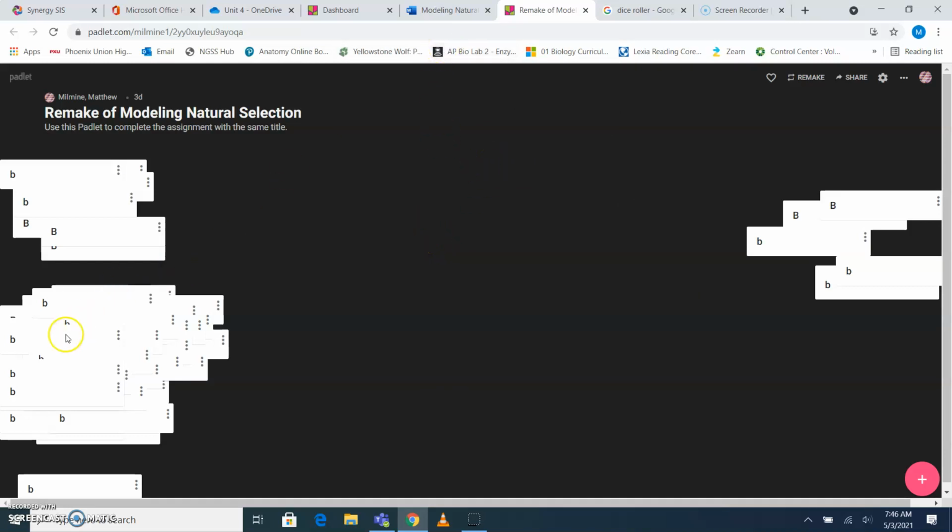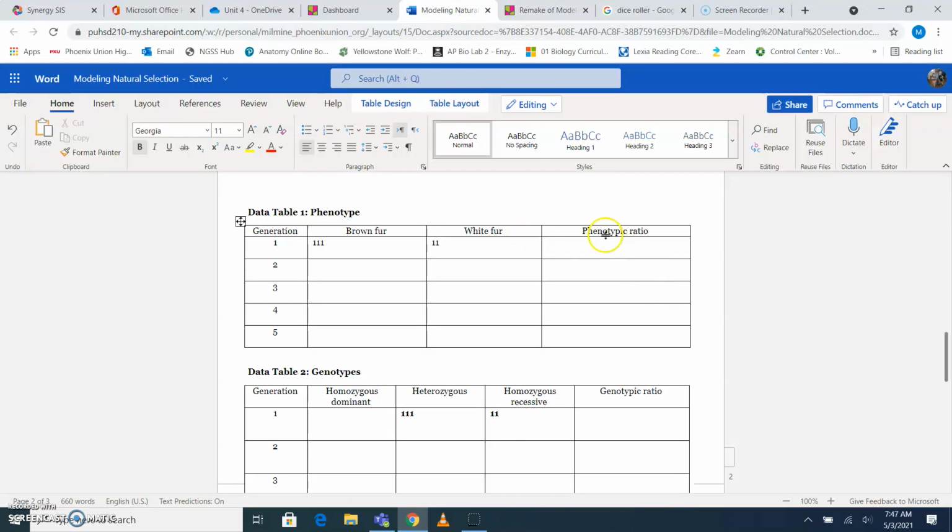You would continue in suit again until all these are used. You'll have some over here that survive. You'll have deleted some that have died. But once you have gotten all the cards over here, you are done with generation 1, and you'll be ready for generation 2. So I'd encourage you to take a moment, do that, and then you can check out the follow-up video to this one, which will show you how to proceed into generation 2, as well as how to calculate, or really just do simply, the phenotypic and genotypic ratios.